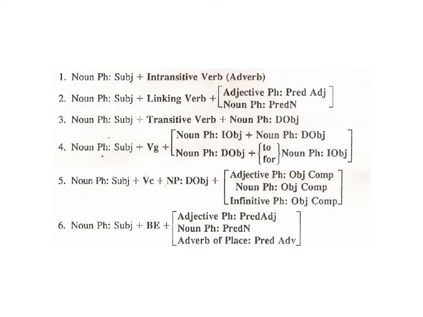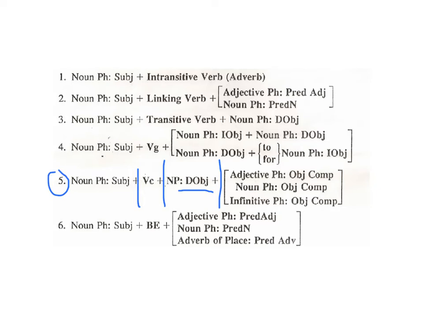I don't have a script for this, so I'm going to try to keep it short. But if you look at the description here, this is your handy cheat sheet that I hope everybody still has and still uses when they're trying to do their sentences. If we look first at the VC verbs, if you look at the formula, you have the VC verb, and the things that can follow the VC verb in a sentence include the noun phrase direct object, which is mandatory, but then there can be 3 different choices for what follows the noun phrase direct object.